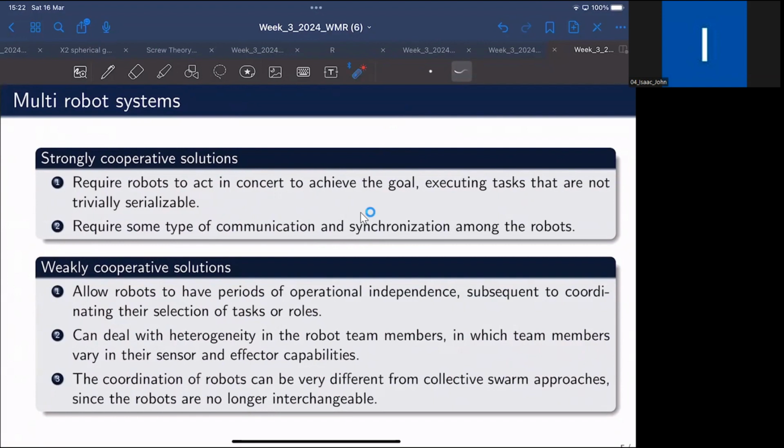It has to be balanced as well. If the payload is not properly balanced, it may fall over and the task may not be carried out satisfactorily. That is why we require all the robots within that system to act in concert or to act coherently, and they require some type of communication and synchronization among the robots.